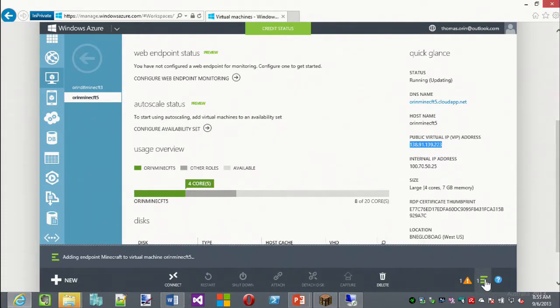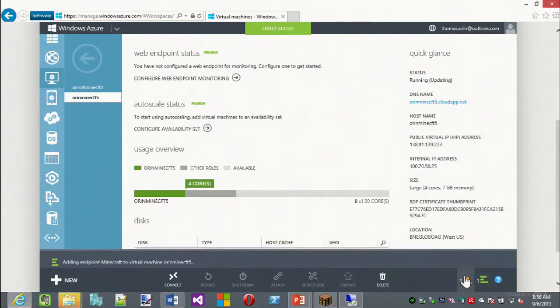Now, unfortunately, endpoints are one thing that doesn't get saved when you sysprep it and put it to the gallery. All of the other settings will be. So the firewall settings, the location of the Minecraft executable and everything like that will also be saved in that manner. So we're just waiting. That's the problem with doing Windows Azure demos, you're waiting for this to spin up. Now, in a production environment, you wouldn't care as much about the speed of this. When you're trying to compress everything into a 60-minute demonstration, it becomes more of an issue.